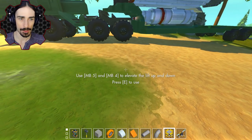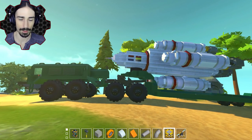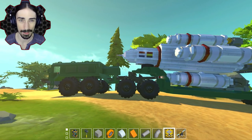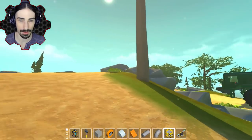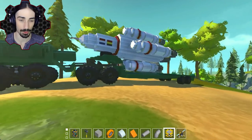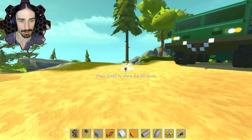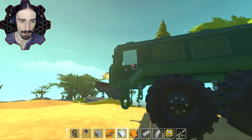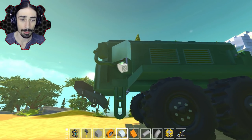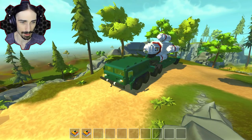Here we go. So I actually really want to point out before we do this, Scrap Mechanic has improved their optimization a lot. Right now I'm getting 10 frames a second, but once this thing settles down and becomes a stationary object, check this out. Look, now my frames are perfect. I'm at 115 frames a second with this thing in my world. So they've really improved the optimization of stationary creations that have a lot of moving parts, but they're not moving. They no longer impact your frames like they did before. So all right, we're gonna get in. Now our frames are dropping again because now this is no longer a stationary object. It's no longer stopped moving.